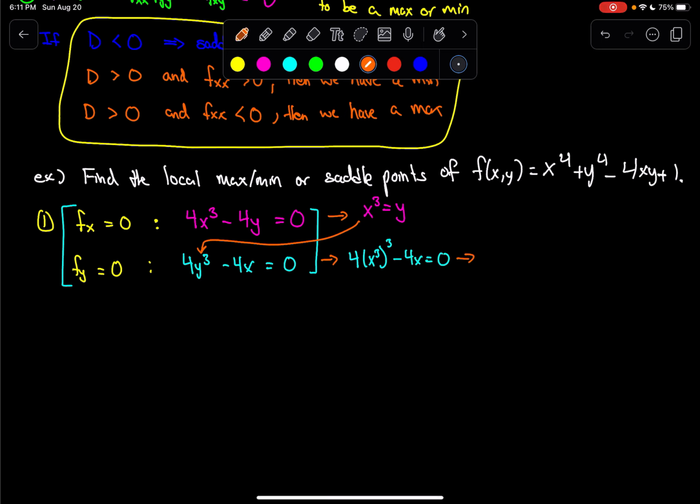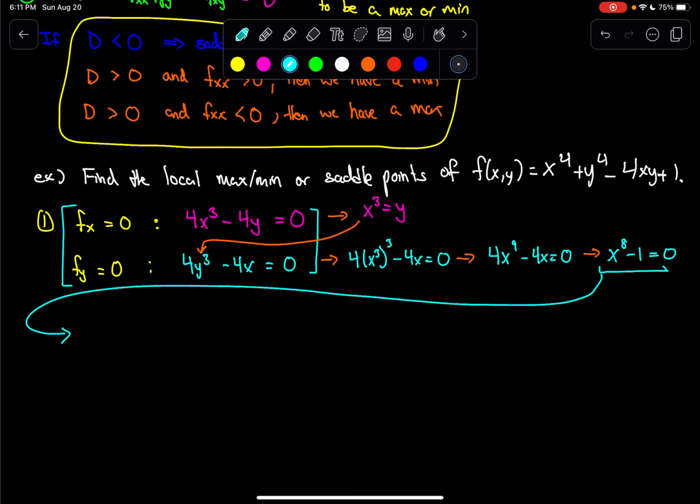And let's see, where does this take us? This gives us 4x to the 9th minus 4x is equal to 0. And we can cancel out a 4 from both sides. So we just have x to the 9th minus x is equal to 0. Now, the book at this point uses some fancy algebra, and I will too. So we need to remember what a difference of squares basically becomes. I guess I forgot to write that we're not canceling the x, because x equals 0 is an opportunity. We're just going to factor out the x.